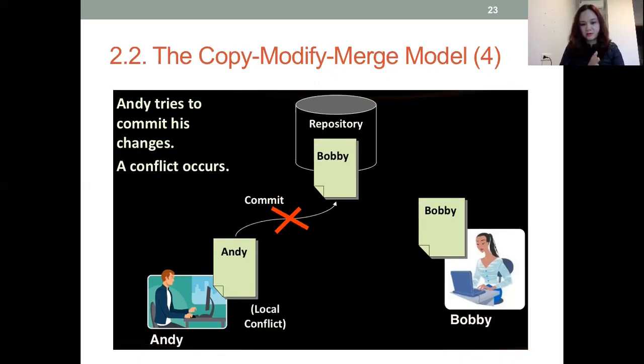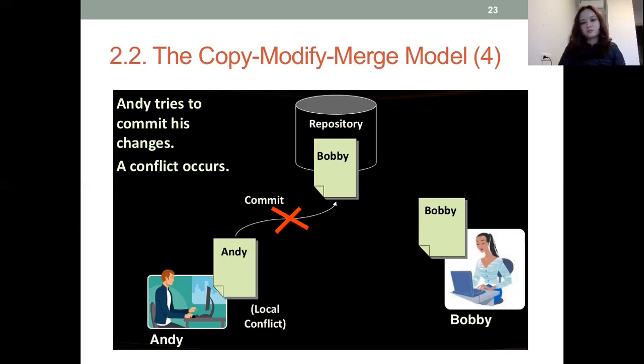Then when Andy finishes editing, if he wants to commit his version to the repository, he can't do that, because the version Andy had before editing and the version in the repository are different. The version Andy had before editing is A, and the version of the repository now is Bobby's, not A anymore.